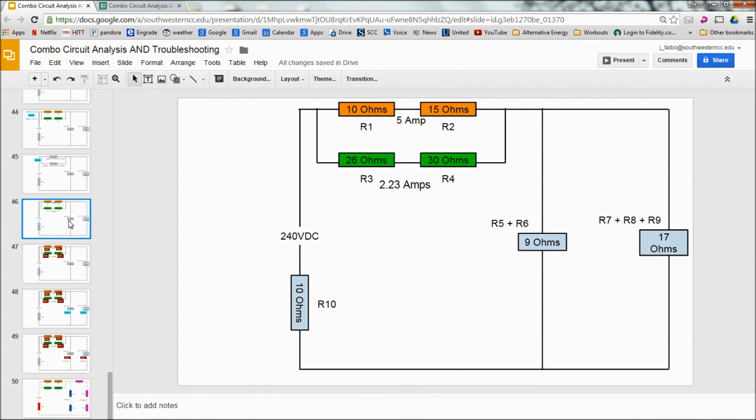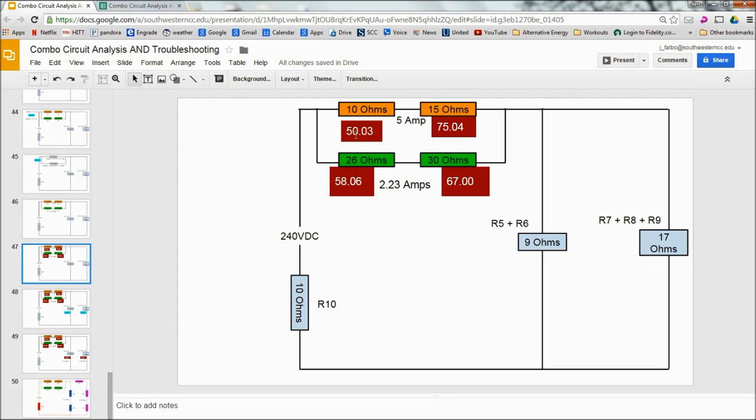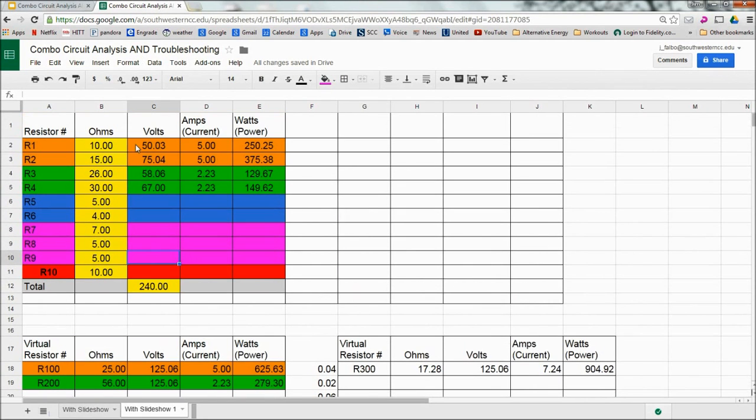So we went ahead and made our spreadsheet solve everything we know right here, because we had all the information we needed to solve for everything. So we calculated our voltage drops for each load. We know the amperage and the resistance. And if we were to add up these two voltages, they would equal the same thing as adding up these two voltages. So what I did in the spreadsheet was I continued with the pattern for those two branches, the orange branch and the green branch.